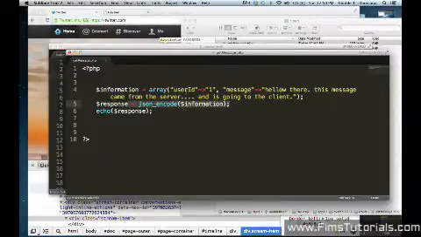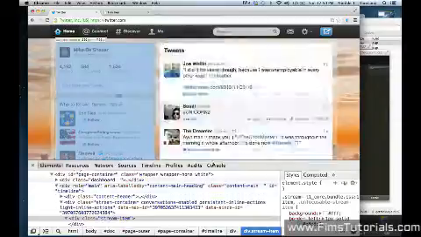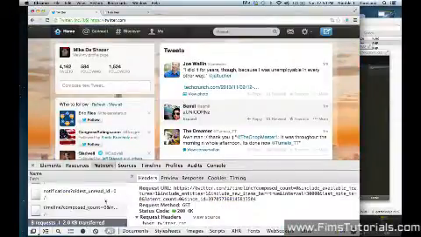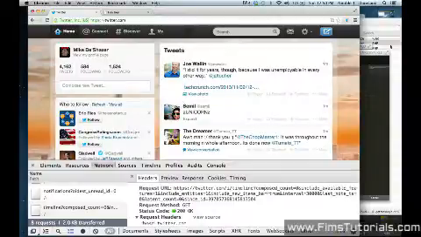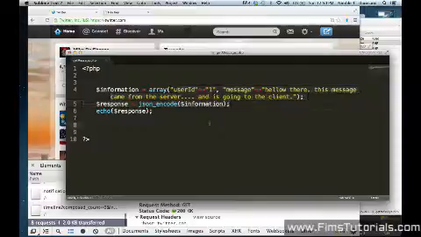JSON encode basically turns this into a format that looks like this. Ajax stands for asynchronous JavaScript and XML, which basically means that it will accept a format of JSON or XML. And here we're going to use JSON. JSON is the most used right now on the web. It used to be XML, but JSON is so much smaller.